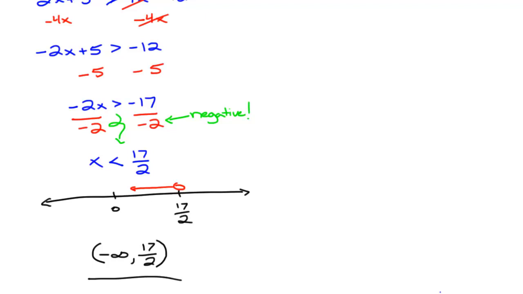Before moving on, I want to revisit this problem real fast and say I had a decision I could have made at the very beginning up here. Instead of subtracting 4x from both sides, what I could have done is subtract 2x from both sides. And importantly, it won't matter.